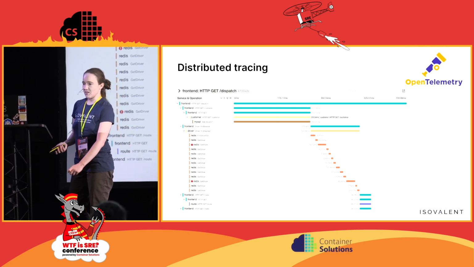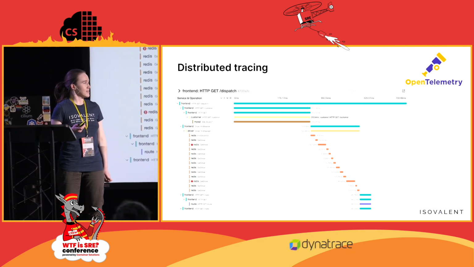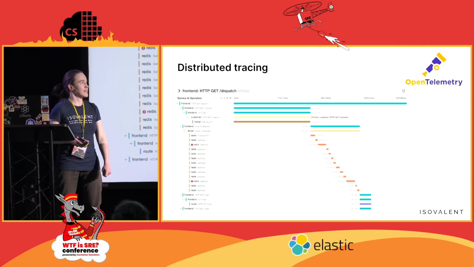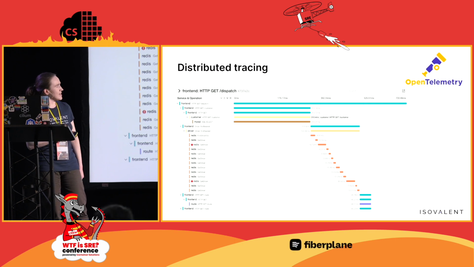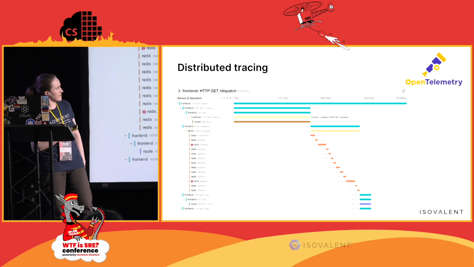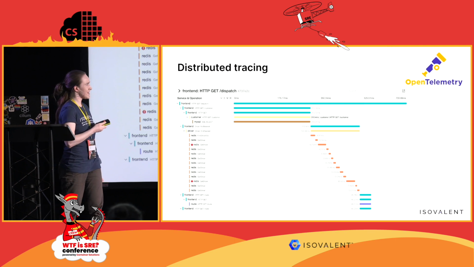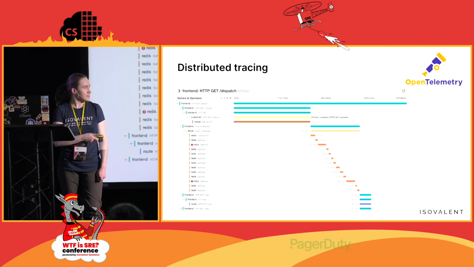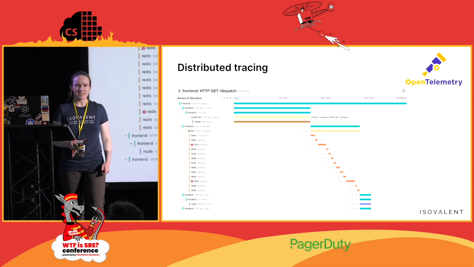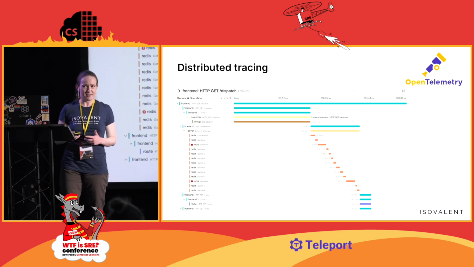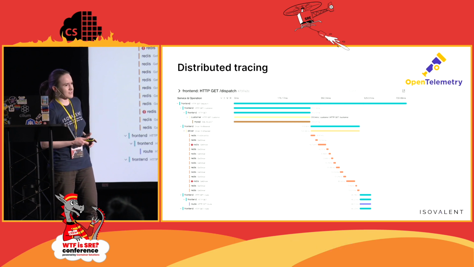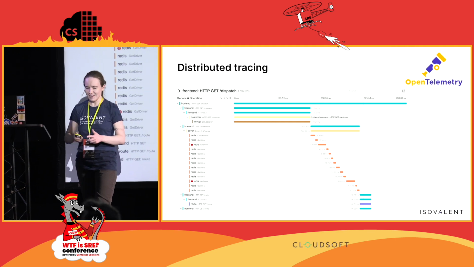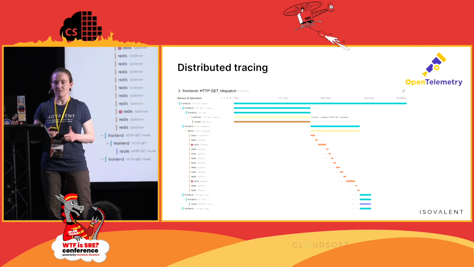This is a screenshot of a trace in Jaeger. We can see here that it's a trace of some application. I think it's MySQL that is the longest bar here. It's probably the bottleneck. We can see this stairs pattern. These are calls to Redis that maybe could be parallelized. So this is a pretty useful trace that tells us a lot about what the application is doing and what the bottlenecks are there.